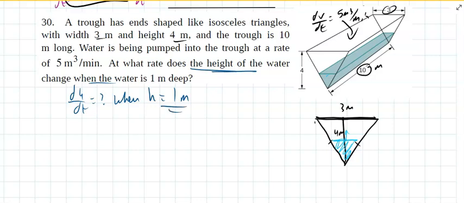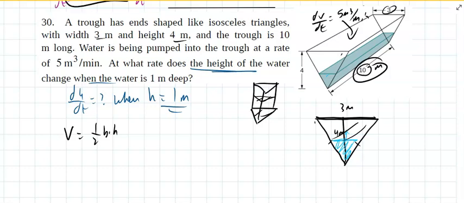Well, what do we know about this? This is a prism. If you stand this on its side, it looks like this. Anywhere you cut parallel to the base, you get the area of the base. That's volume is area of the base, which is a triangle, 1/2 base times height, times the 10 that's fixed. So the volume is 5bh. Well, let's talk about the base and the height. Obviously, everything in terms of the height, I need to get rid of the base.